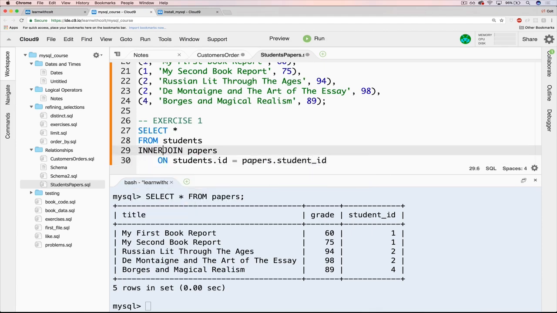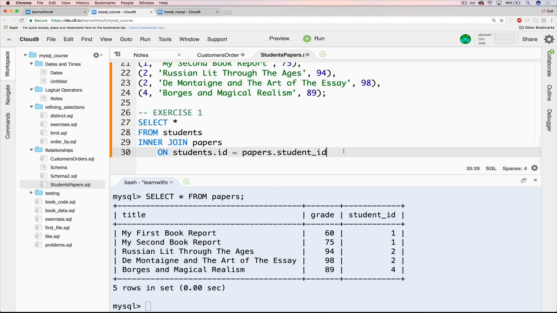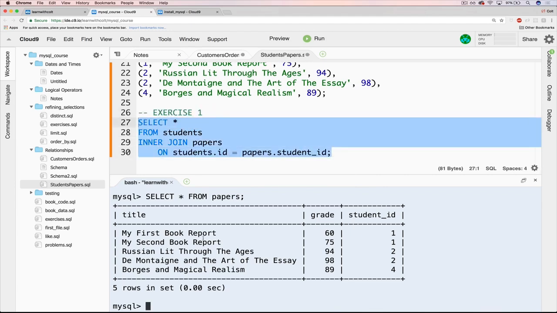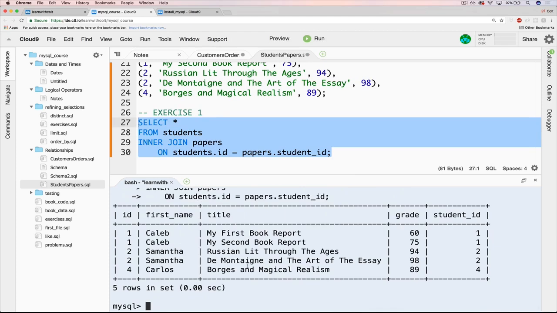And let's be explicit with inner join, just like that. So if we take a look, you see we have the right data, right? We have Caleb and his 2 books, Samantha, or 2 reports, Samantha, her 2 essays, Carlos and his 1 essay, and we have the grades.